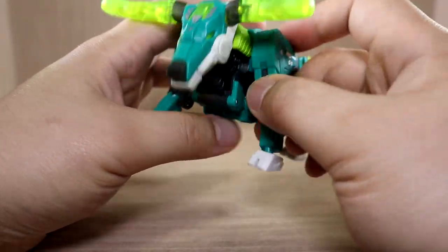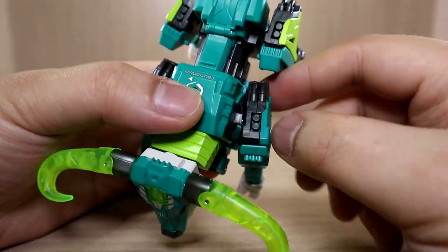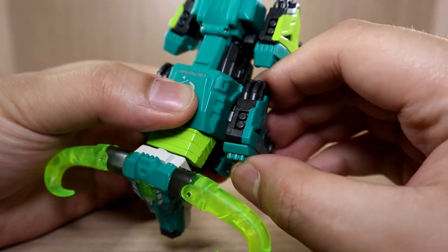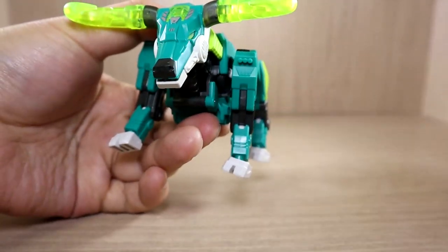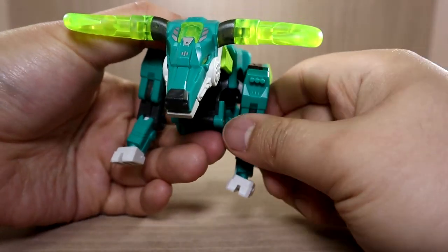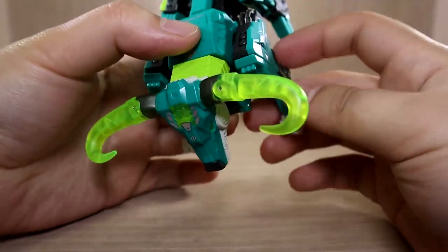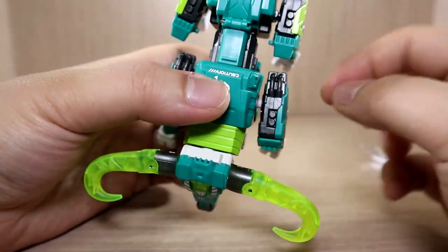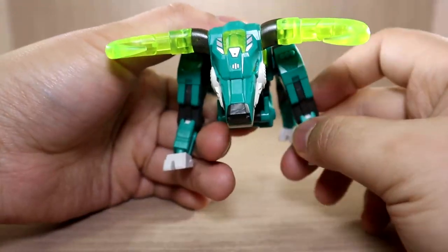Now, for the front legs, number one, they're all connected in a ball joint position. And then there's this extra joint on the front where you can move up and down like this. You can see that white joint inside there that you can move up and down as well. So you can change your position a good amount. And since it's on a ball joint, I'm not sure if these are considered shoulders, but you can move it forward and backward as well, and then up and down as well.